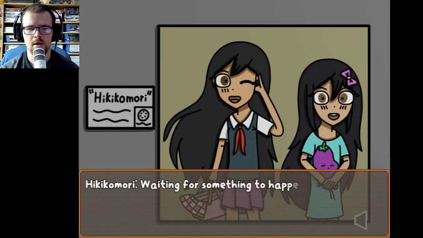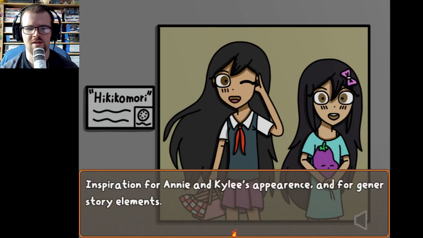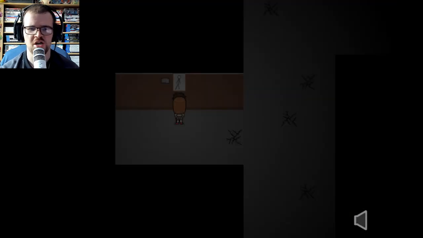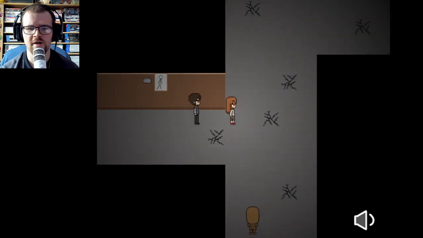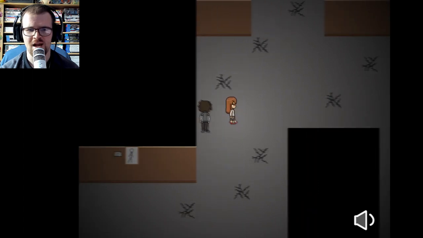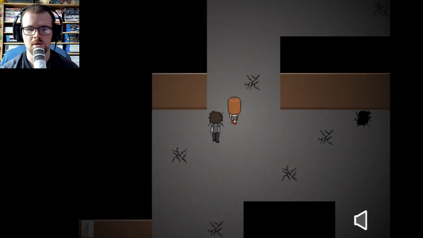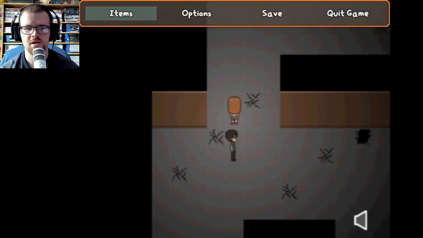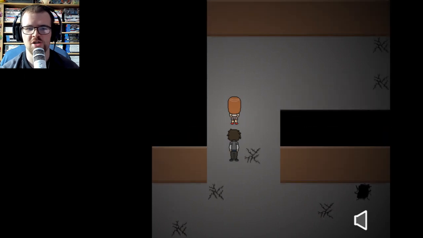Hikikomori, hello, waiting for something to happen. Inspiration for Annie and Clee's appearance and for general story elements. I presume that says general, but to be A and L are right off the screen, and why do you have to be nearby? Just leave me be. It has some self-awareness of our presence here. I swear, if it just suddenly randomly goes up to 2, I'm going to be annoyed. Like, I'm not a fan of RNG.